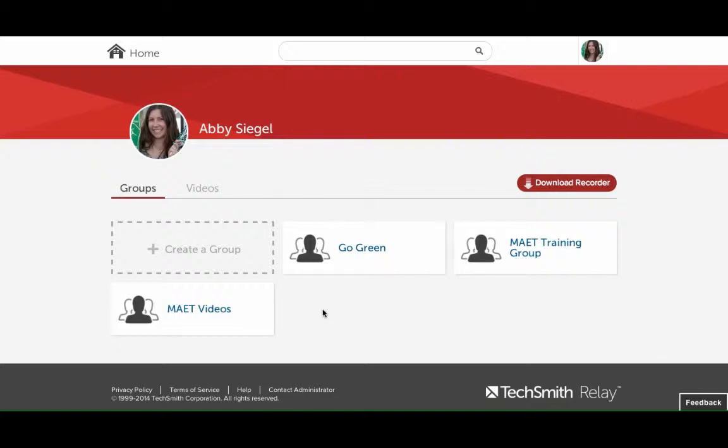And this would be kind of nice. Since I teach a fourth grade classroom, I could have my group split by subject area, or if I had multiple classes, I could split it by class. So what I'm going to show you first is I'm part of this group, so I'm going to click here.